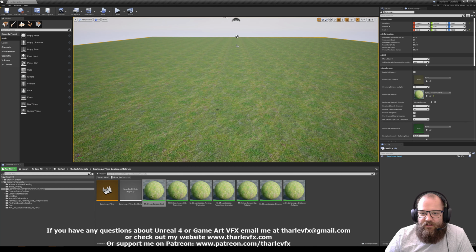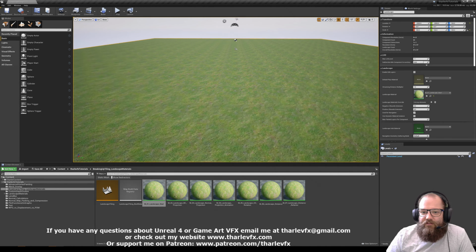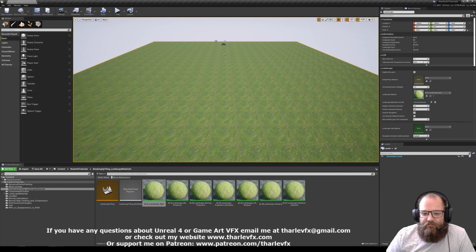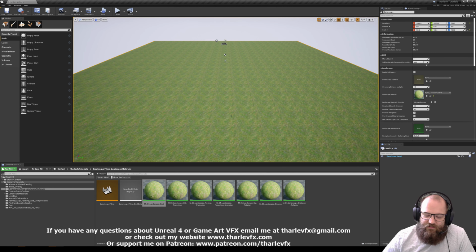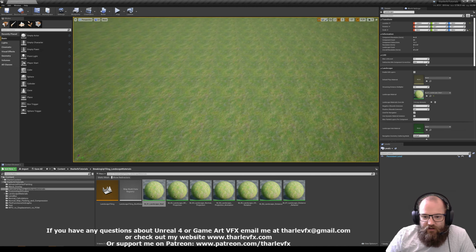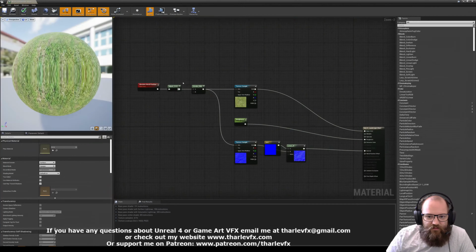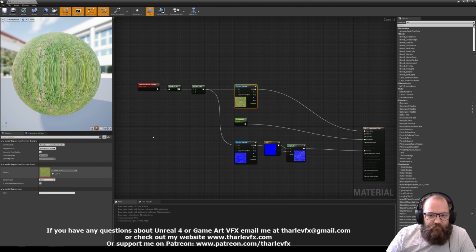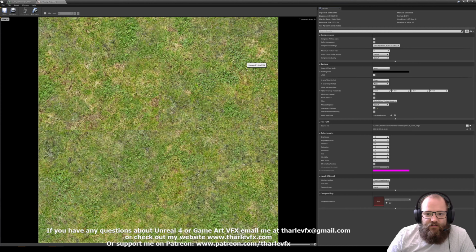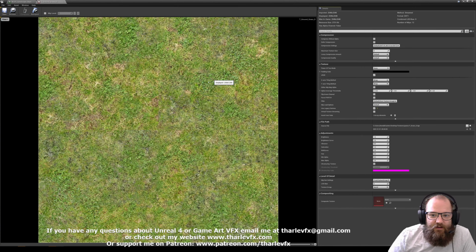Now this is obviously about the worst case we can have for tiling. Tiling textures are a really efficient and powerful way to fill a large area, but they obviously have their drawbacks in that you can see the tiles. So this texture here, I'll just open it up. It doesn't have a huge amount of detail in it. It's from the starter content, I believe. There's no obvious hotspots, but our eyes are really good at picking up patterns and tiles and repetition.